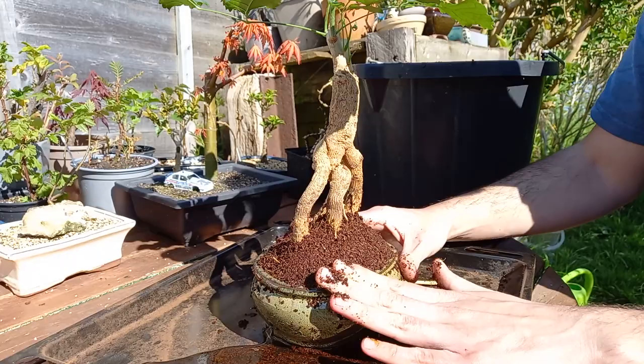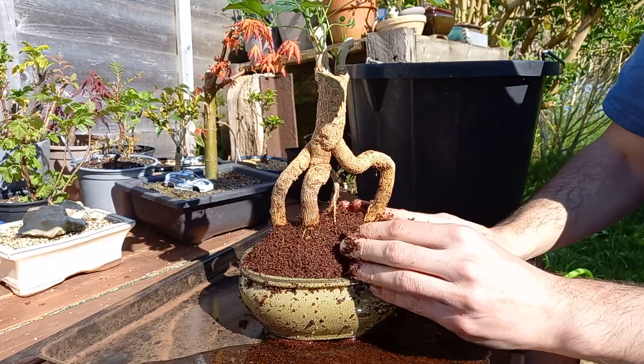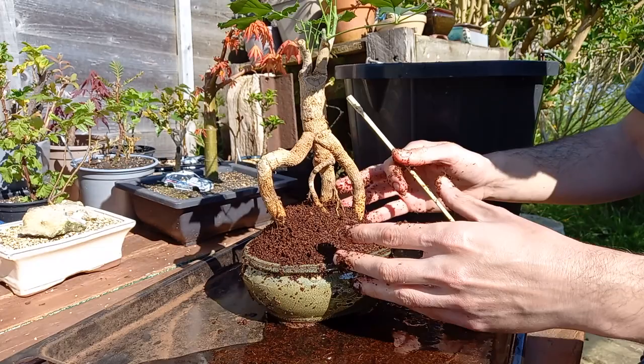There we go. So that is a bit of a mound. I'll just put a little bit more just in here. Just like that. So it's a bit of a mound, but as I say, this is just for the health of the tree. And as time goes on, as the tree grows and the roots recover, we can gradually, with a chopstick, chip away some of this soil, expose that nice root base, and it should look like quite a nice tree.